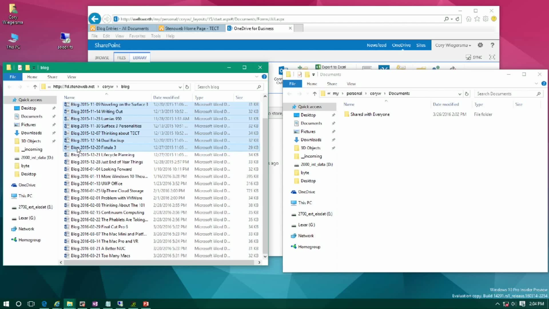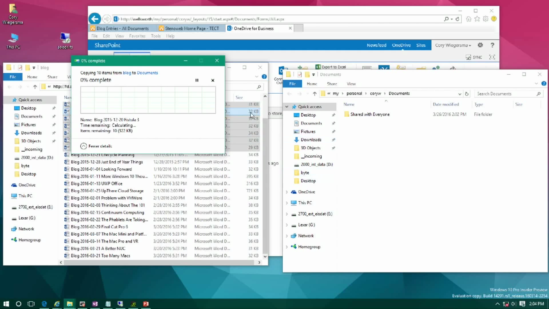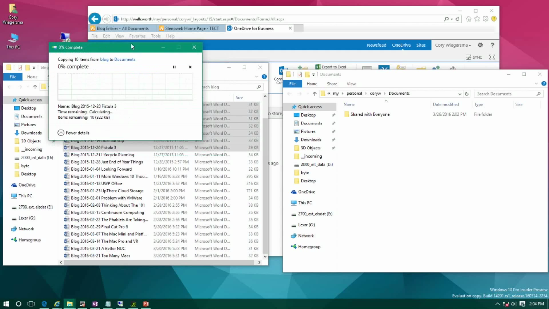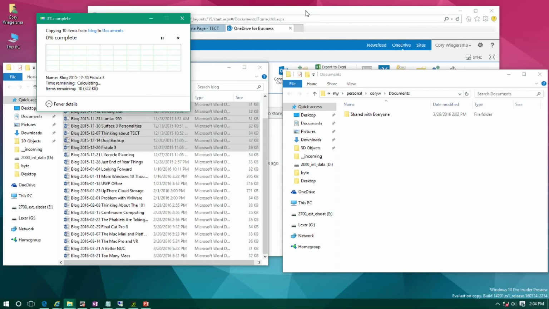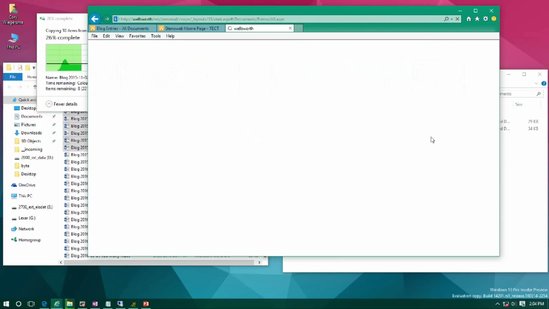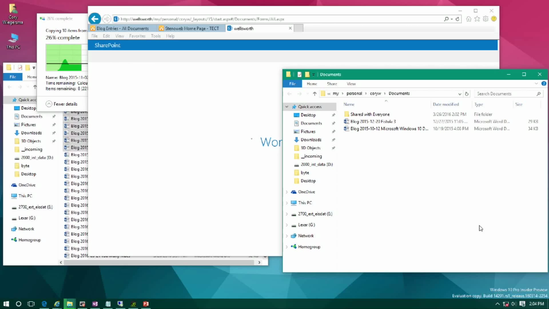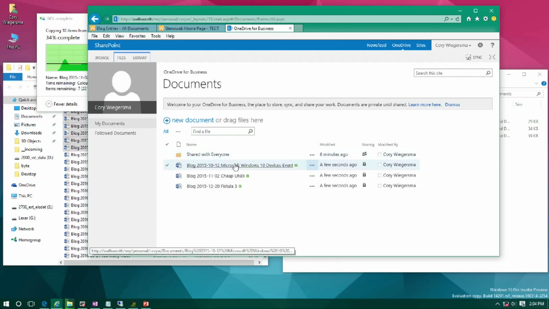I can just drop in a few things. We don't have to copy my whole library, especially because I'm going to do this over. It'll take a while. Once this finishes, though, the really exciting thing will happen. These files will all be listed in here, and I'll be able to use them from this server the way that I currently do from my other server. In fact, one of them has already copied. Maybe it's listed now. Yep, Windows 10, cheap Unix, Fistula, there they are.